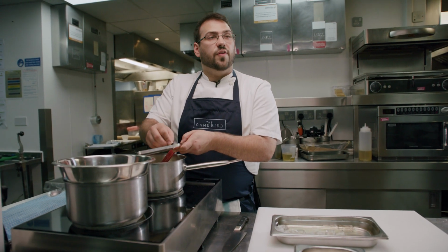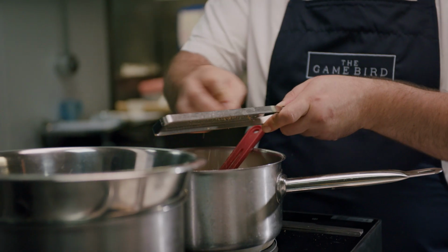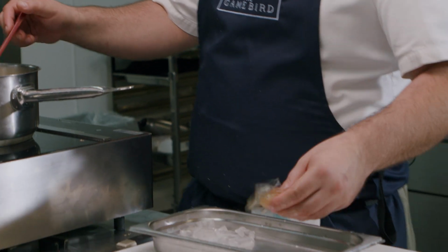You can go with all sorts of things. You can use it in sauces. You can use it, obviously for flavouring desserts. It's just a great product. You just grate it just to get as much surface area out of it as possible. Now you can see that our gelatine is softened and bloomed, and we'll put that into the buttermilk mixture as soon as it comes to the boil.